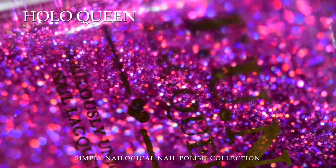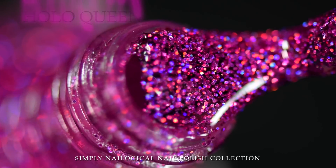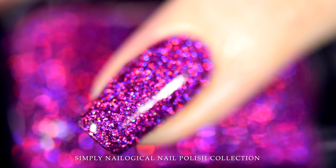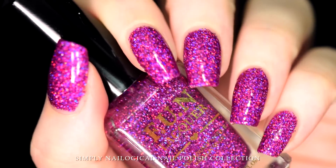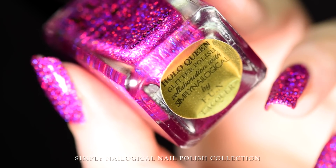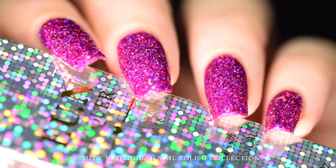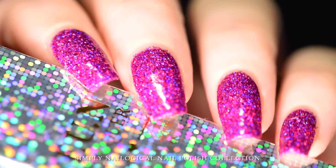Up first is Hollow Queen — named after me, obviously. Joking, everyone, calm down. It's named after any magical creature who puts the super vivid and vibrant pinkish purple magenta hollow glitter on their nails. They instantly become a hollow queen. For my choice of color, I was inspired by the middle line between pink and purple. I've never seen this saturated of a hollow glitter in a nail polish before. FYI, all of my swatches are sponged on with two coats of glossy top coat. I'll show you how I did that at the end of this video. With every polish from this collection comes a holographic box, so even if you don't like nail polish, you can buy it just for the box.